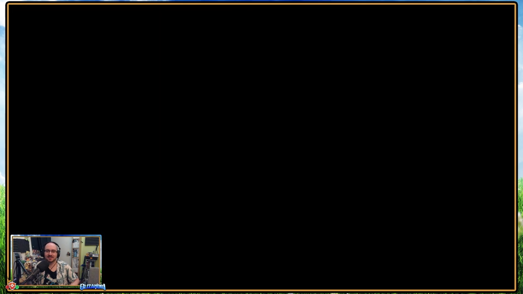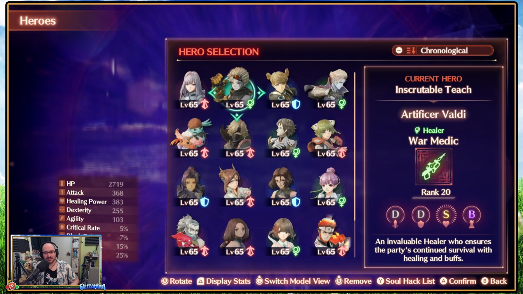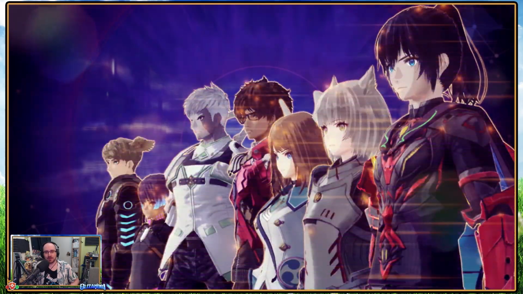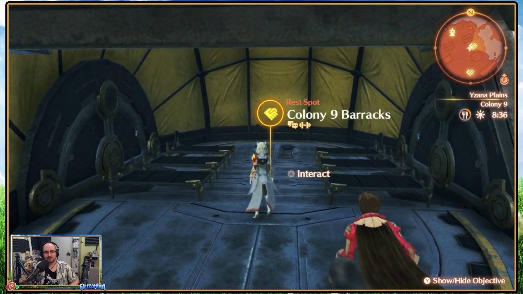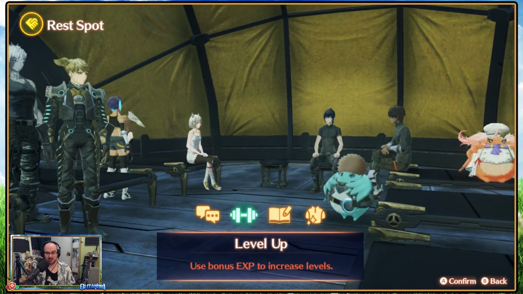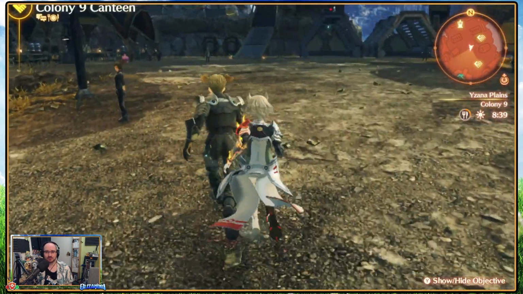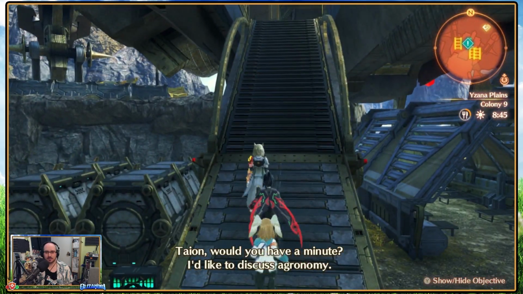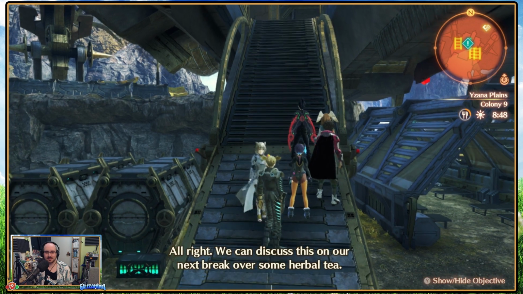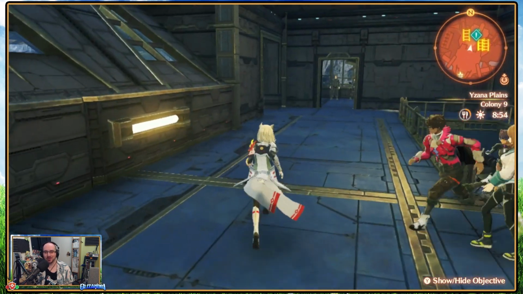Let's face it, guys. Let's get going. No, Teach. You're old news. You need my help, the apostle of spongy spuds himself. Can I clean my clothes here? I noticed they're getting a little bit on the dirty side. Do you have any snacks? There we go. Nice and clean. Tyon, would you have a minute? I'd like to discuss agronomy. All right. We can discuss this on our next break over some herbal tea. Yes, a civilized discussion for civilized people. Yeah, jolly good.